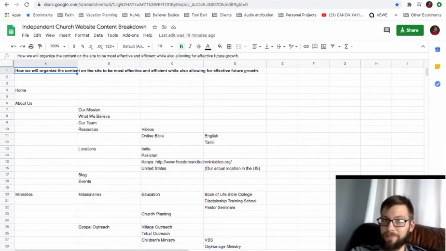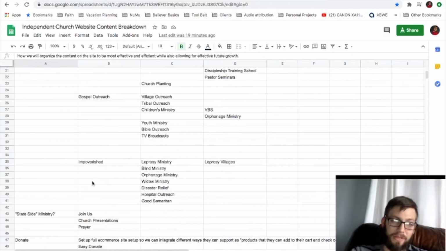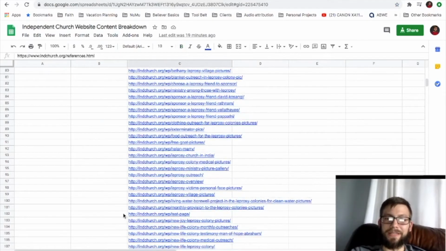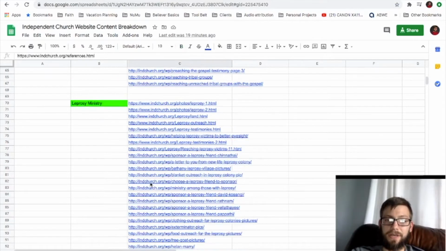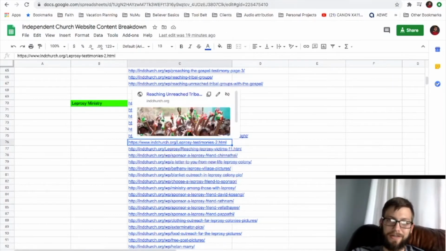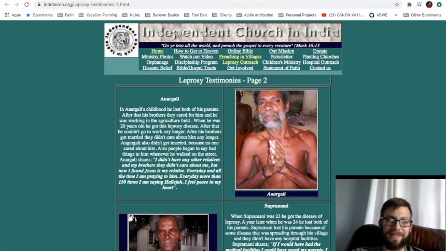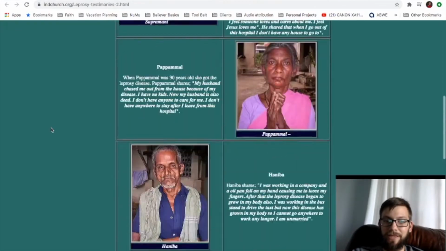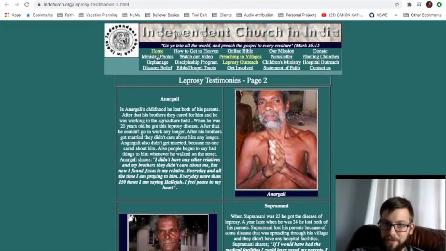I created a sitemap for the different pages where things could live. We discussed how we wanted the site structured and got it together that way. And that is a ton of work. It's ridiculous. I have to go through each of these pages of content. And let me also show you why there are so many URLs, because there's actually the old website. Look at that. That is completely different, but it is the same URL and exists on the page. This was their original site.